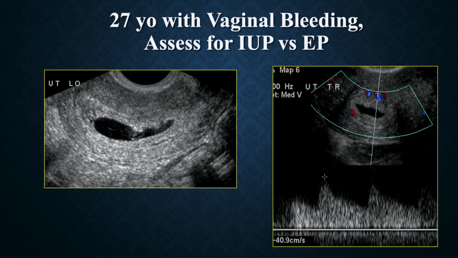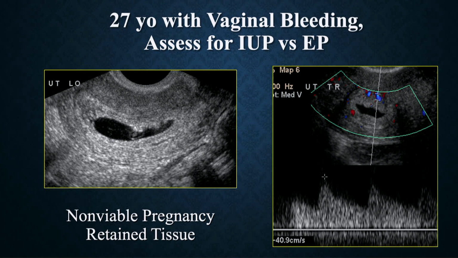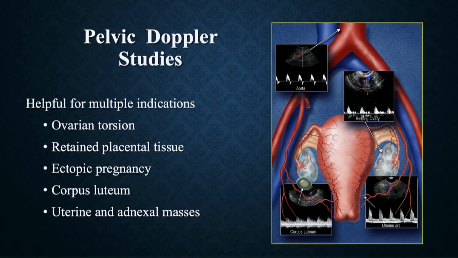In the acute situation, the color Doppler can be very, very helpful. Here we see areas of increased vascularity associated with this irregular thickening of the endometrium. And when I place a sample volume on it and do my pulse Doppler sampling, I get a velocity that's just about 40 centimeters per second. So what is the significance of that? What the significance of that is that it's telling me there is some retained placental tissue in this patient. And we'll go over that a little bit. So a little bit of tissue there, it has increased vascularity, and we can call that some retained tissue in an incomplete abortion.